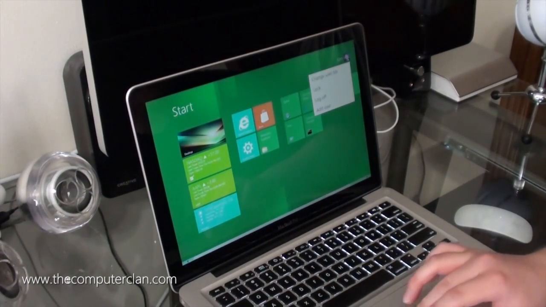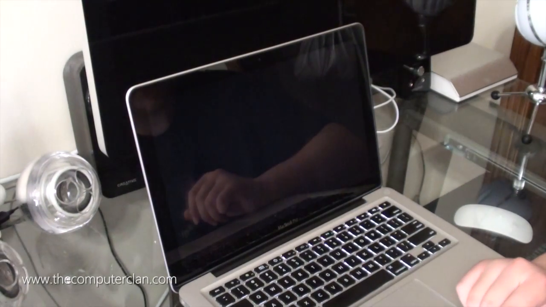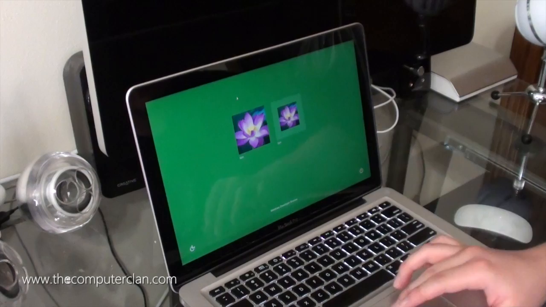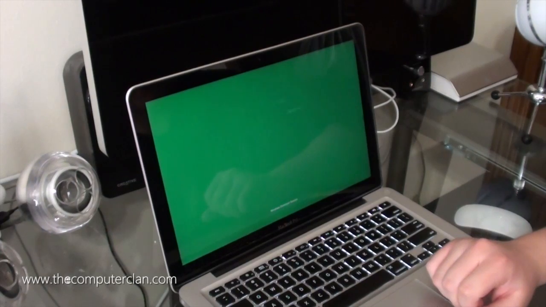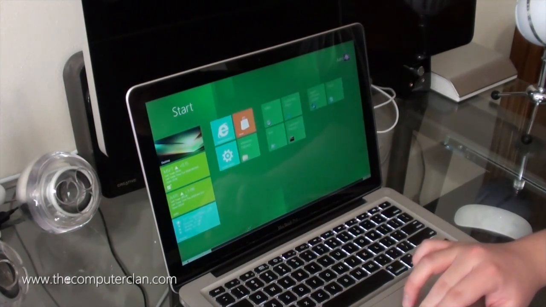Okay, so if I log off, I'll show you the login screen here. Oh, actually, I think it's just going to log me back in because I'm the only user on the account. Oh, no, wait, the computer was locked, so now it's going to let me select, but it looked like it duplicated my name. Well, anyway, it works, so that's the main point I was trying to prove there.